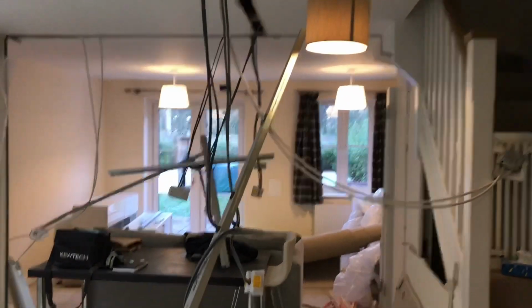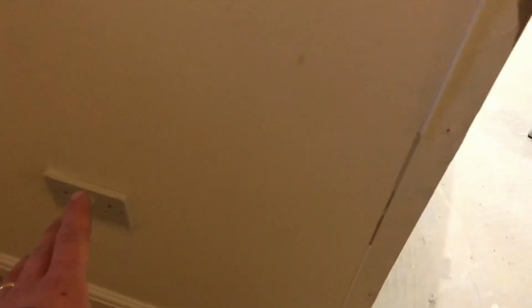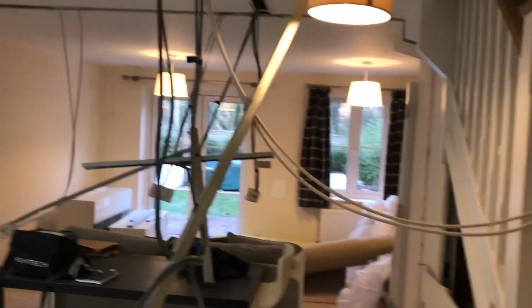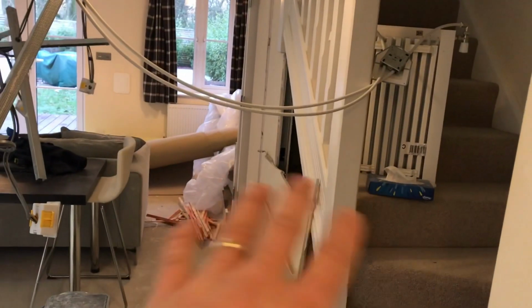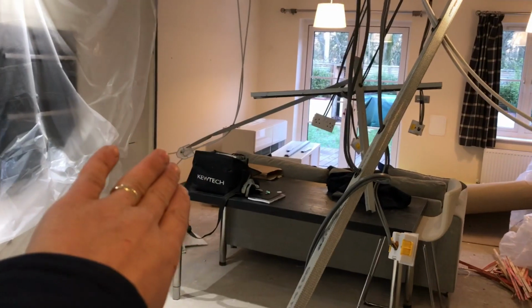What a stunner. So basically, the jobs I've got to do. He wants another socket off of that, so that's easy. Put that one on the ring. Looks like I'm cutting all the metal out. I've got the plumber coming tomorrow. He was just going to get rid of that radiator, but now he wants it relocated under the stairs because they dry shoes and stuff. That radiator is getting relocated on that back wall, which is fine. This pendant goes, this pendant goes, and he wants two spots, which is fine.